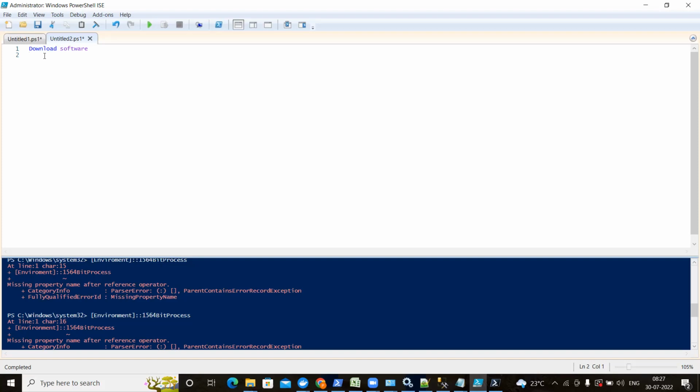Your system already understands, but you are writing into the script where it will download. For that you can decide the path or you can give the default path also, but it is better if you decide where it has to be downloaded. So you have to decide the path, right? You have to make a path for where the software will be downloaded.